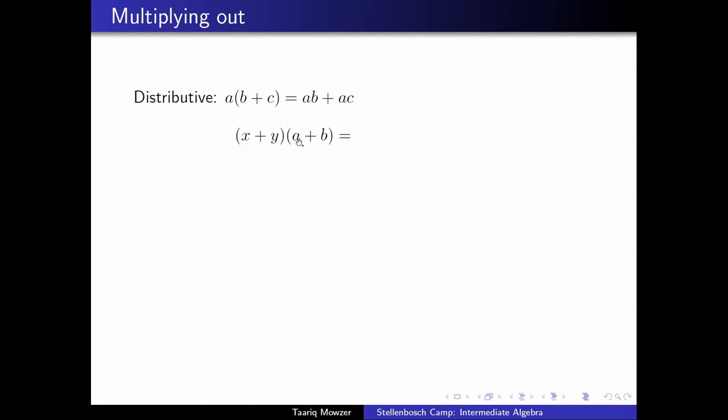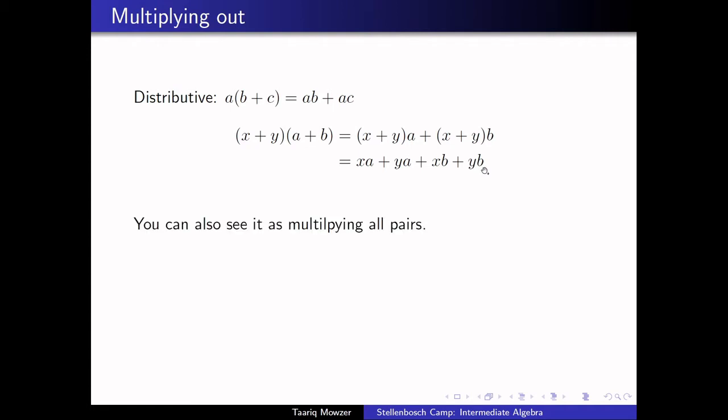We can use the distributive law to do this for us. So we first apply the distributive law on (x plus y). Over here, we distribute it to that one and that one, which you'll see over here: (x plus y) times a, (x plus y) times b. We can then apply the distributive law again on a and b over here, where we get xa, ya, xb, and yb.